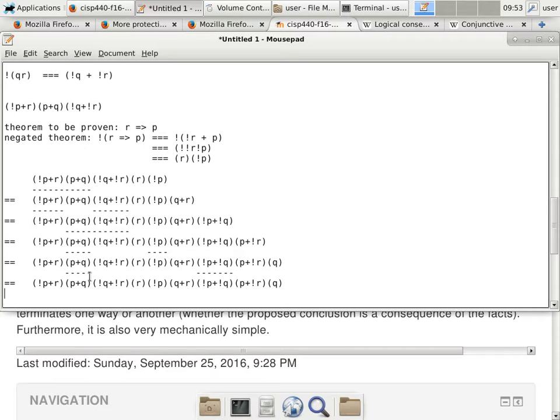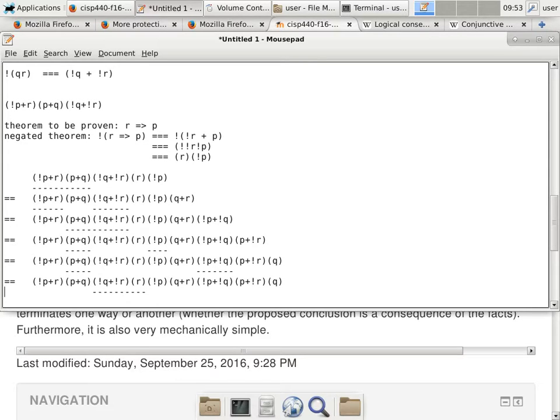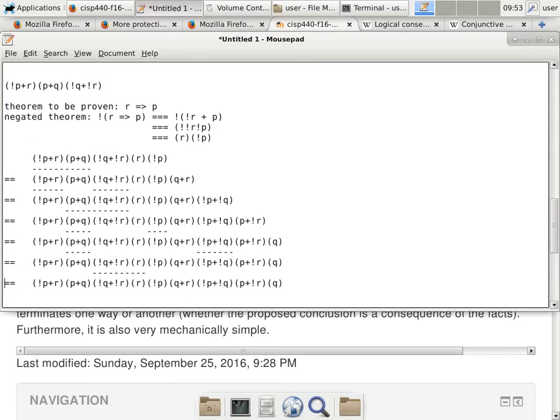So now we start with the third one. We look at this one here, and it can resolve with this one, resulting in a not Q. Let me highlight which two we are resolving. We are now starting with the third one, and it does resolve with the fourth one because one has a not R and the other has an R. So the end result of this resolution is adding not Q to the end of the CNF. Most of you should see that we have a contradiction already, because we have Q and not Q at the very end of the CNF.